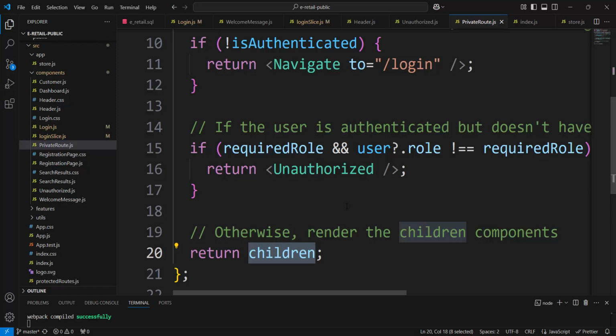A component would be opened, navigate, if the user has the required role. Okay, very simple. And every address where we want the correct required role, we put this private route. Okay, it's all for this video.